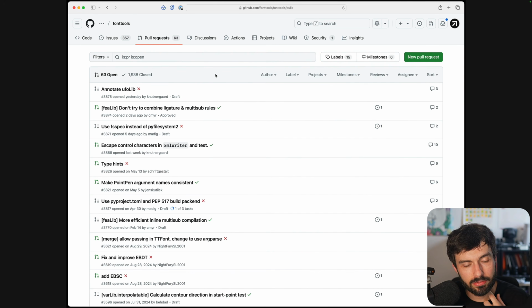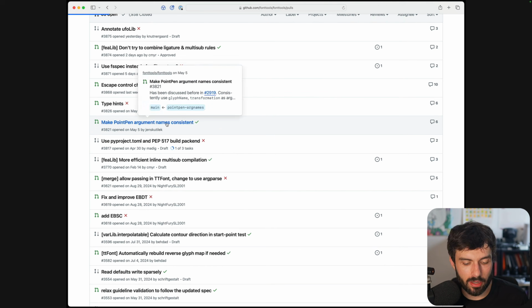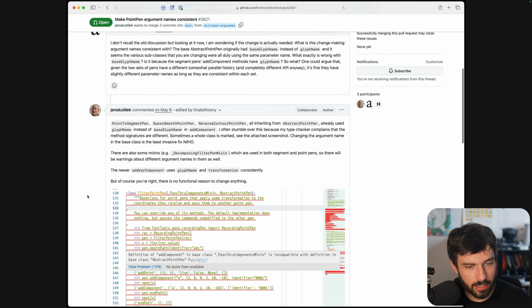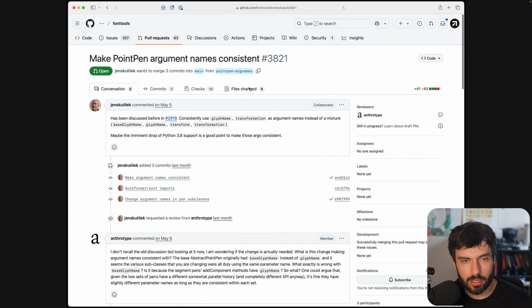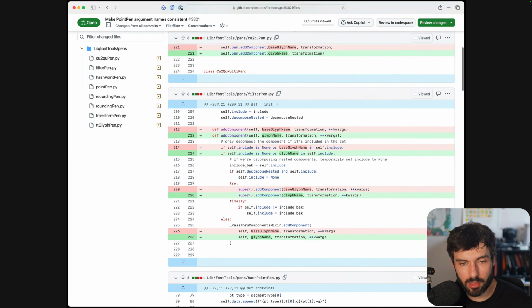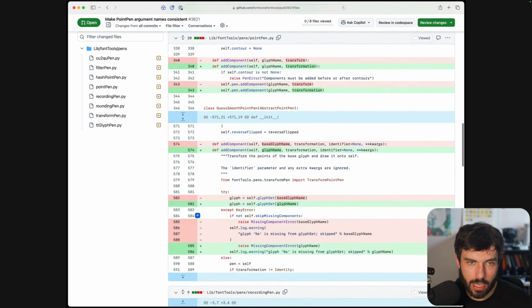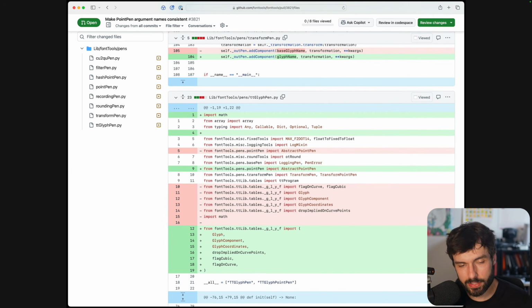And so in the case of Font Tools, for instance, there's a lot of PRs that are meant to clean up little bits of the library. So here, Jens Kudelek, I'm not super familiar with the ins and outs of this pull request, but it's cool it's publicly visible. He changed a few bits of the library to maybe be more consistent or easily recognizable. And you can see exactly which files changed, exactly how. And this is a nice example of how clean it looks when you're just working on code with Git and GitHub.